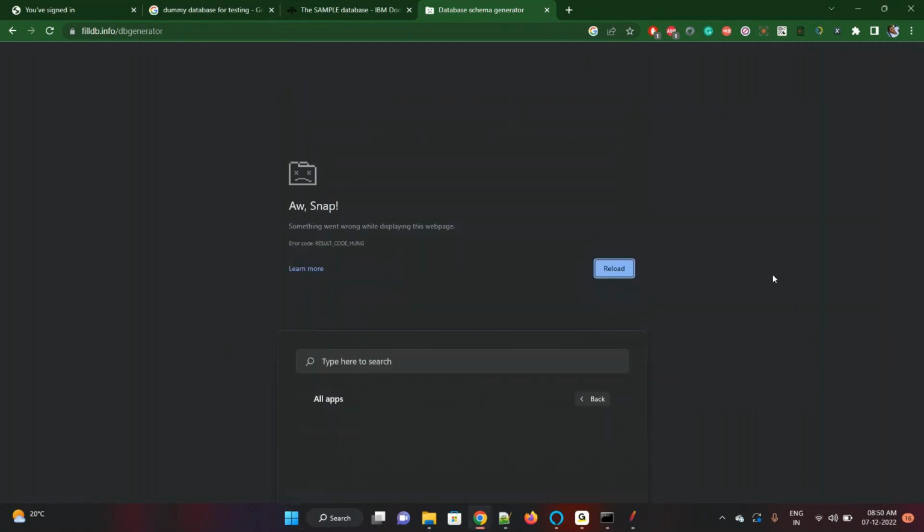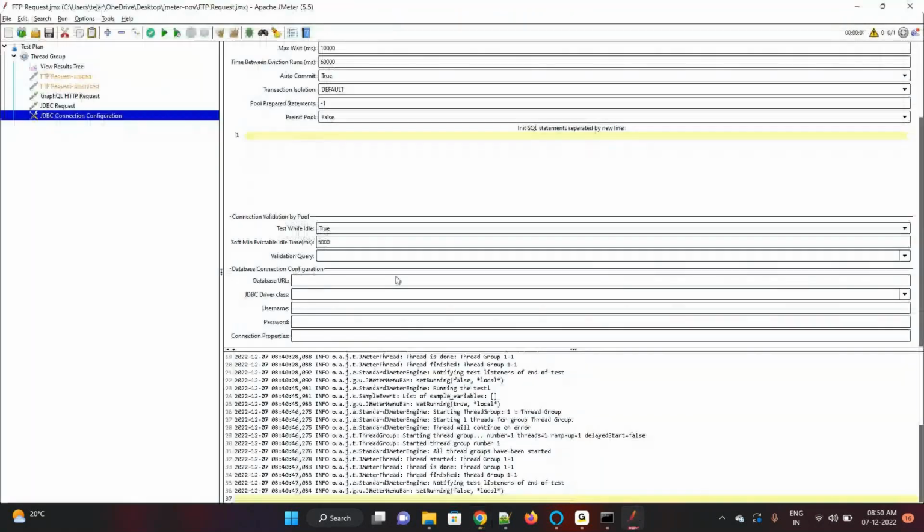Okay, it's not there. You can ignore it. That's what you do for your database connection. Let's first see the other samplers.